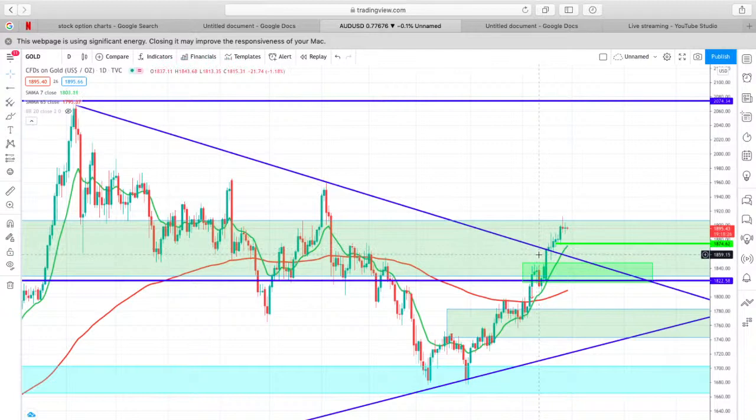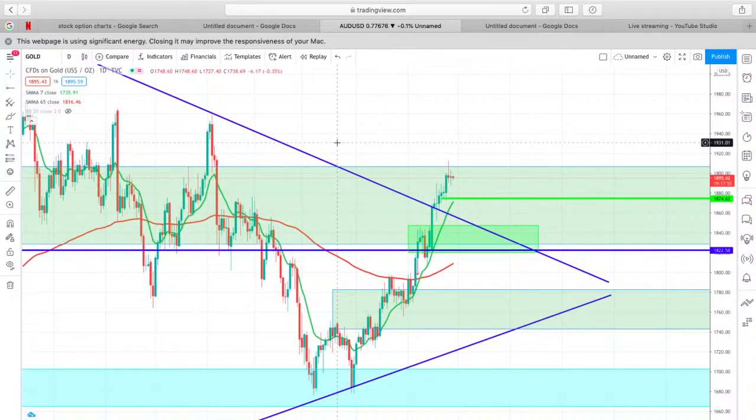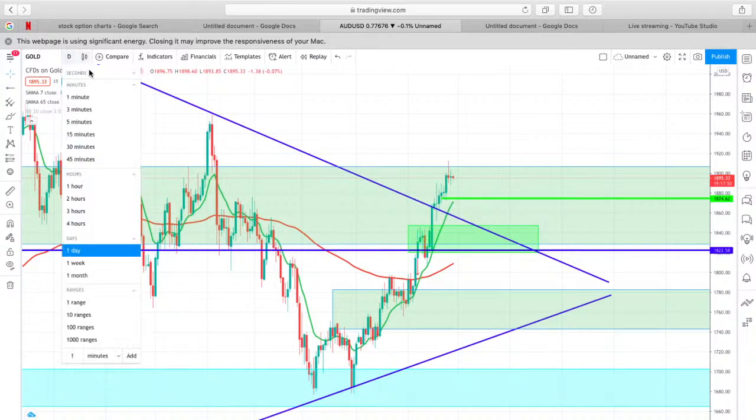And in my honest opinion, I feel like something like this is going to happen, where we came up and touched a previous high area in which the market was at. This particular area was, when we go to the monthly, the previous all-time high. So even being that we're at previous all-time highs, I think it's only right for the market to come down and retest this green line. And I think this green line, the 7 moving average, is kind of the same thing as the green box. So with that said, we're looking for buys, but like we said, we never ever buy at highs. We want the market to come down.